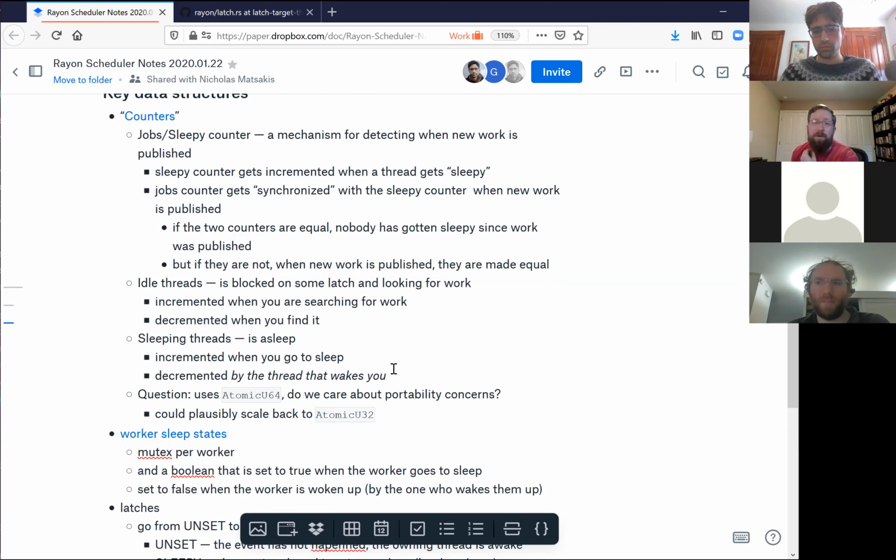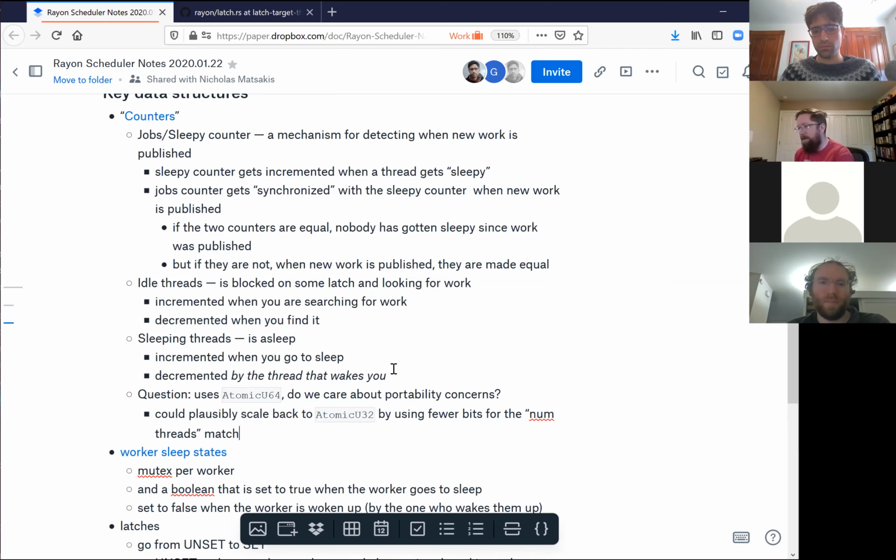Well, probably not U16 number of threads, but we need to either conditionalize the code for that, or we need to decide how we want to deal with that in some way. Yeah, it seems like we could use fewer bits and be fine.